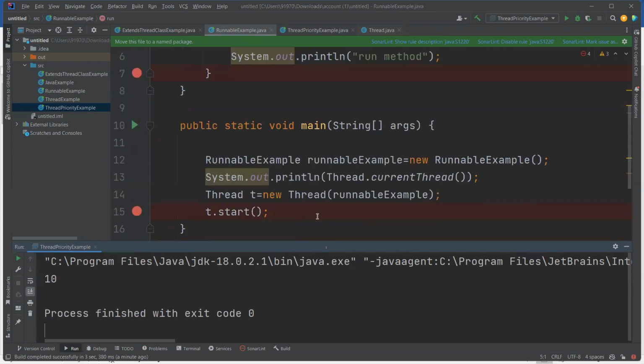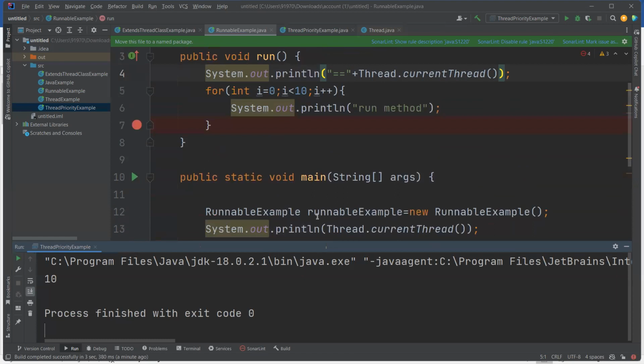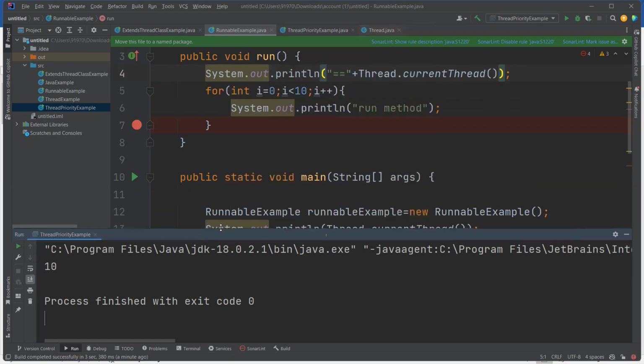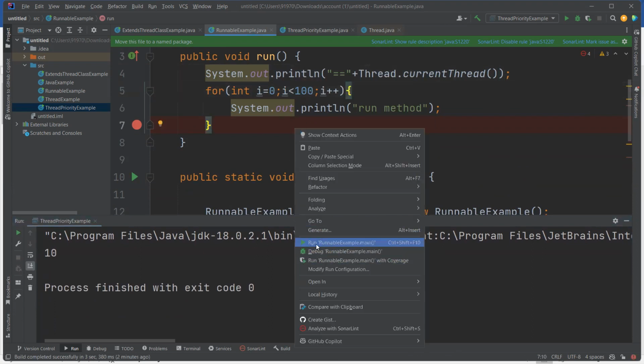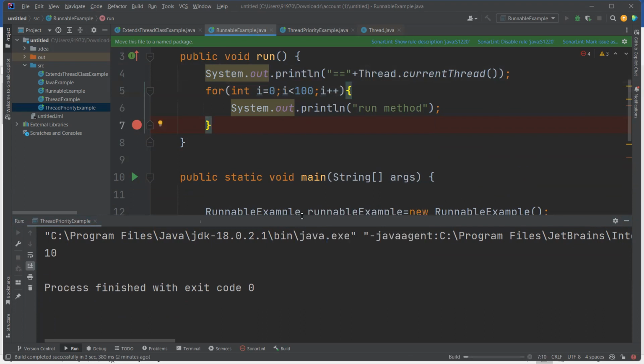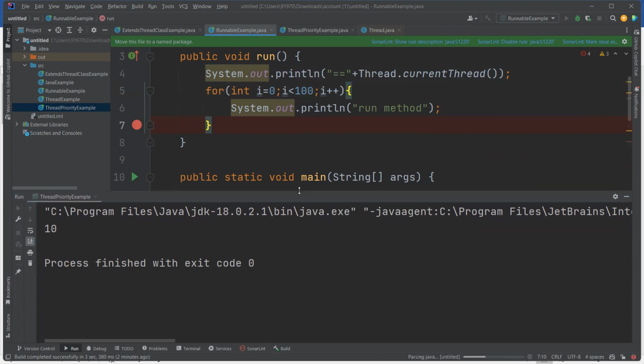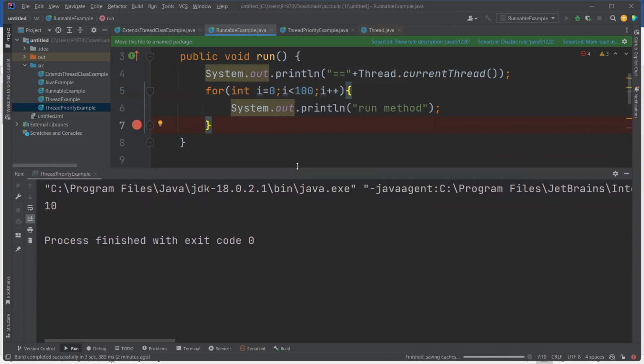While printing in the run method, if you give 100 here, how much time is it taking? It takes only a fraction of a second to print 100 values.